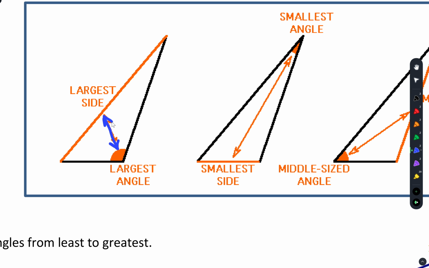So if I start at my angle and I go whoop all the way across, I should get to the opposite side or opposite angle. Okay? That's the big idea here. Nothing crazy, nothing rocket science. What we are going to be doing is, given that information, can we list the angles or the sides from least to greatest? And then, of course, there'll be some solving in there as well.